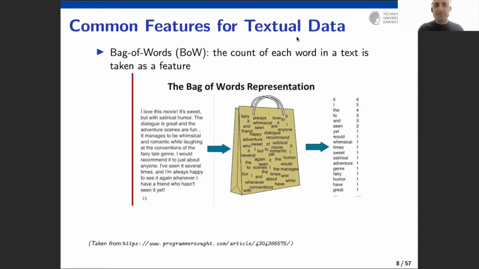So for example, in this figure we have "I love this movie." We look at "I," and then we start counting how often we see that in the text, right? And then we map this number to a feature, to a value. As we see here in the bag of words feature, a method that maps a text to a vector of numbers, each feature function is a word that appeared in the text.